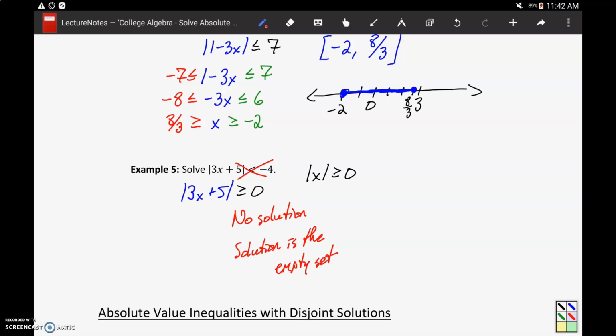This would be another case where that's just an idea that we have to catch on to. We could apply the same approaches that we used previously. We would generate a couple of solutions, but if we tried to substitute those solutions back into this original inequality statement, we would find that neither of them would make this statement true. So you can either spot that ahead of time by thinking intuitively about what absolute values are and what values are restricted, or always just checking your solutions, and if your solutions don't work, that either means your solutions are wrong or possibly that you made a small mistake along the way.